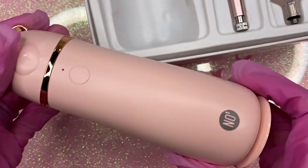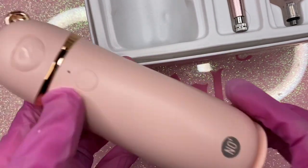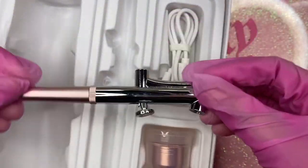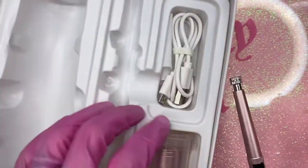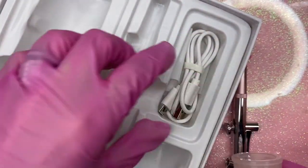So this is what the machine looks like. I ended up getting this machine out of all of them on Amazon because this one looks like a little bear and because it's pink. And this is what the kit looks like. Right now, this kit currently retails on Amazon for $68. So girl, it's a little expensive, but it comes with like a whole bunch of things.